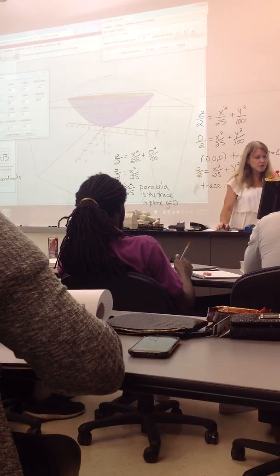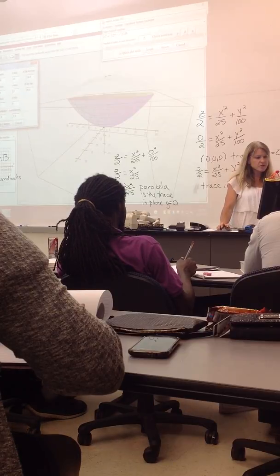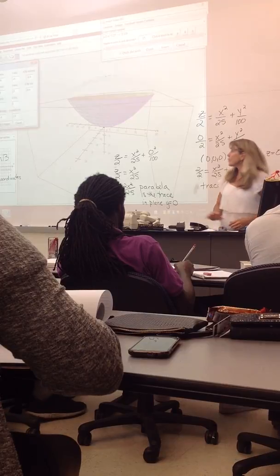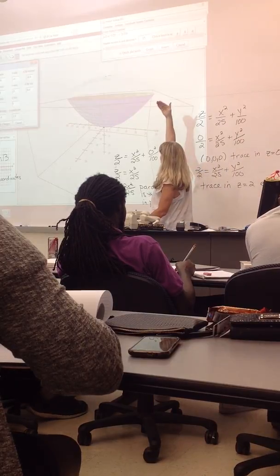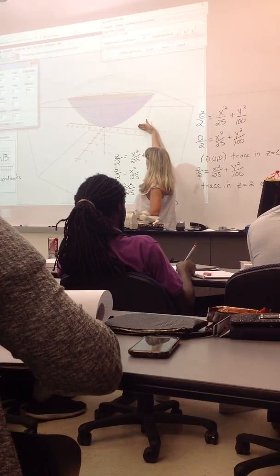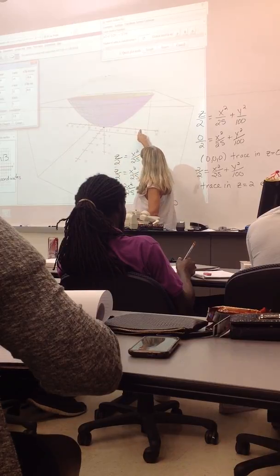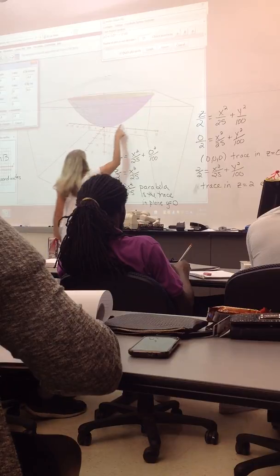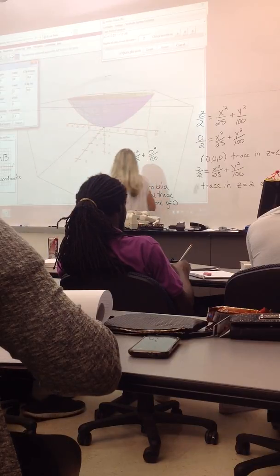I don't know if this software will let me make traces in that direction. It probably does if I play around with the stuff, but the way it's oriented right now, here's my y-axis. So picture slicing this at the y-axis. So picture taking a piece of paper and slicing it through on the y-axis. You can see that parabola. It's the outline of the shape here.